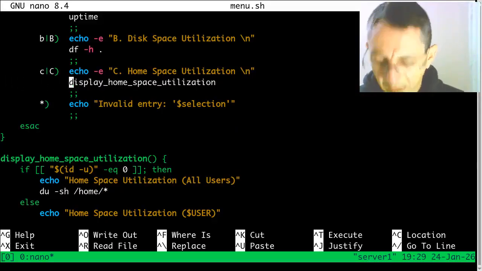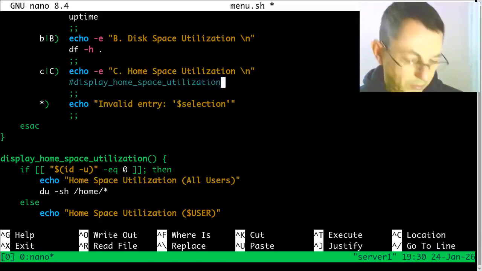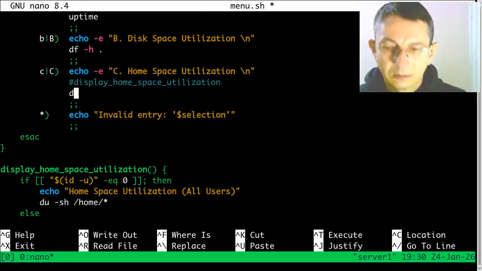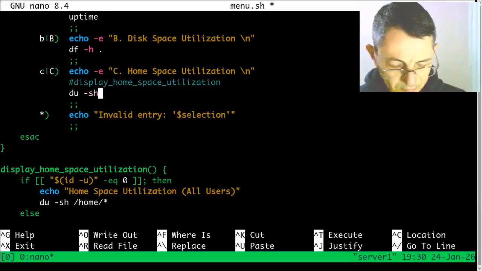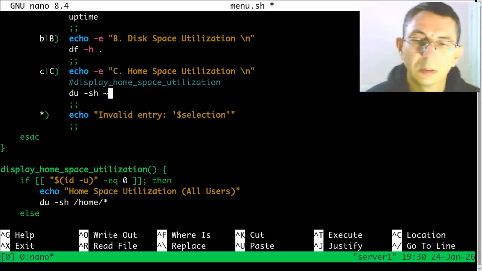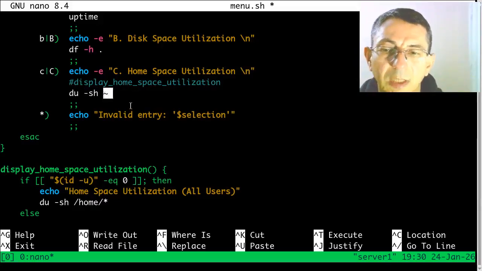I'm going to comment out this function, and I will just use a simple command here. Or maybe this one: disk usage, summarized and human readable for the home directory.